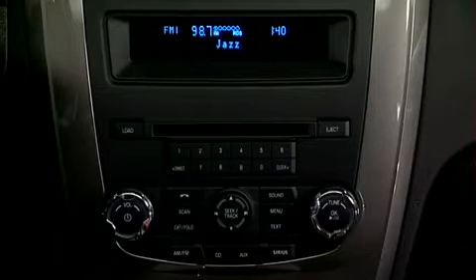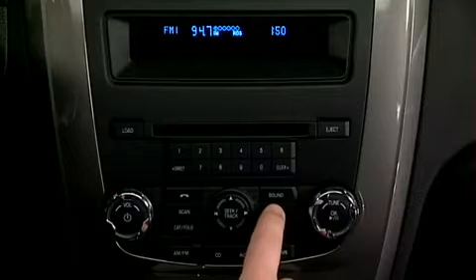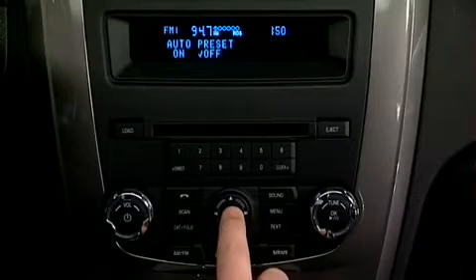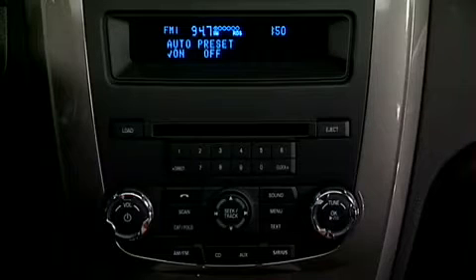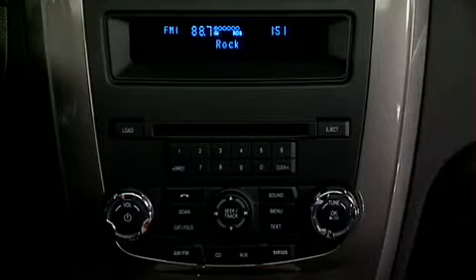You can save up to 30 stations: 10 in AM, 10 in FM1, and 10 in FM2. Autoset allows you to set the strongest local radio stations without losing your original manually set preset stations for AM, FM1, and FM2. To activate the Auto Set feature, press Menu until Auto Preset On/Off appears in the display. Use Seek Track to toggle Auto Preset to On, then either wait 5 seconds for the search to initiate or press OK to immediately initiate it. If you press another control within those 5 seconds, the search will not initiate. The 10 strongest stations will be filled and the station stored in preset number 1 will begin playing. If there are fewer than 10 strong stations, the system will store the last one in the remaining presets.